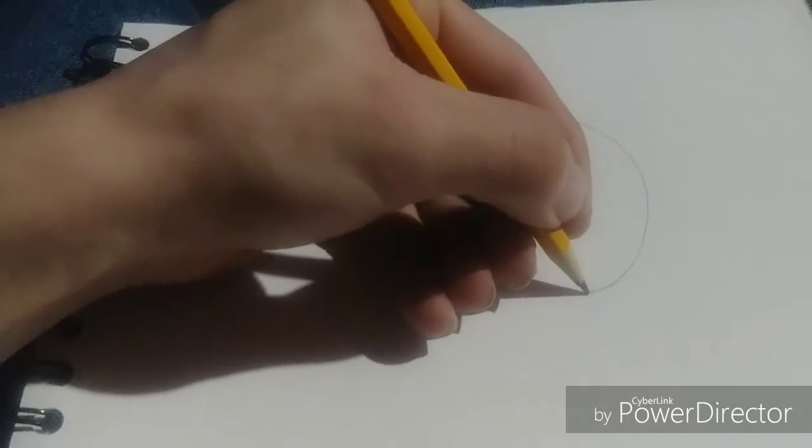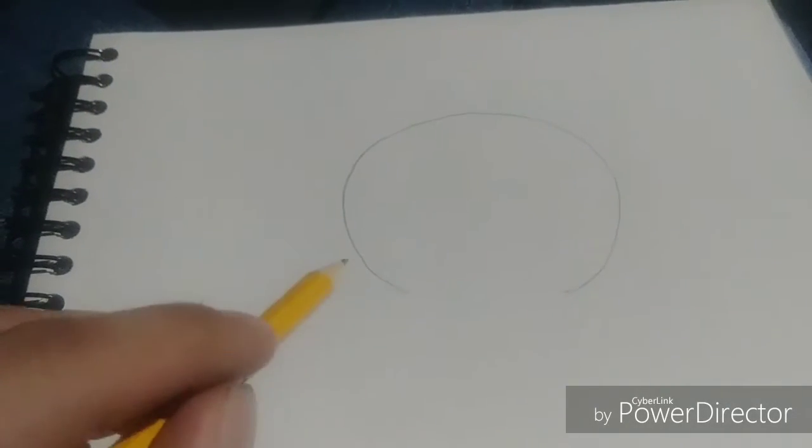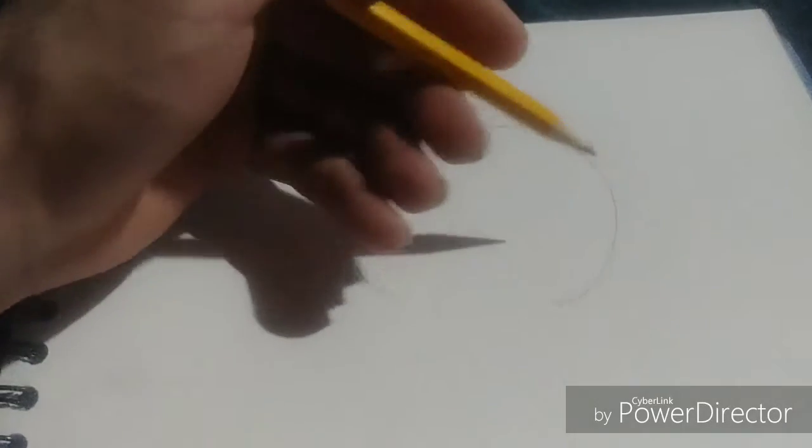So there's the other pencil. As you can see, there's no tip on it. I only use this to erase my mistakes. So yeah, let's start drawing. All right, there was an ad. I hate these things. So as I was saying, when you're drawing an anime character, this is basically what I always do. So I always start with the head first, like so. And then I just make a little bit enclosed for the neck.